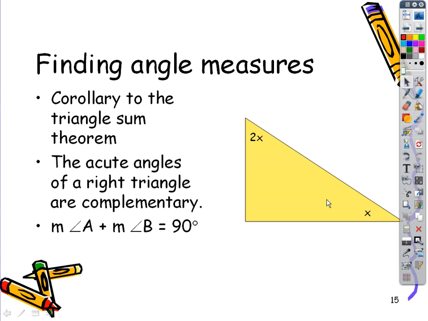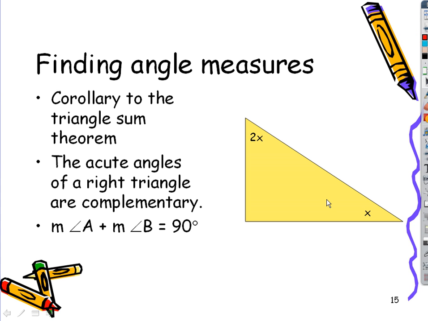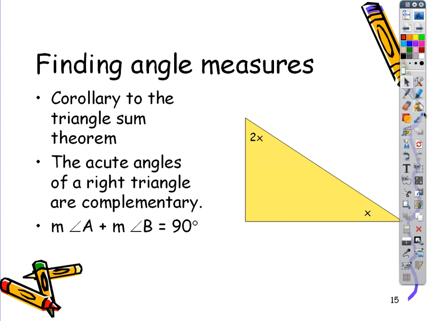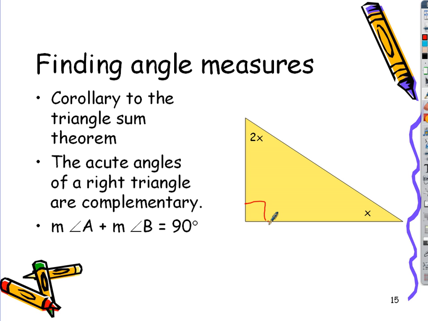Okay, moving on. How could we find the angle measure here? Can't you just plug in that's 90 because right? Okay, now let's assume, yeah. Now let's actually assume here, and I need to include that. Say we do know this is a right angle, a right triangle. How could I find the angle measures of the other two sides? What do we know about this?